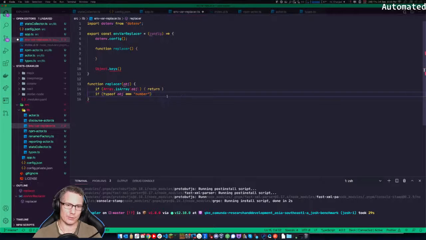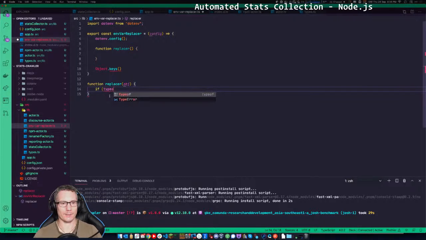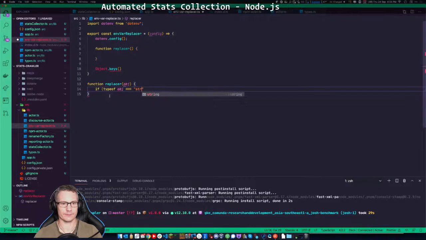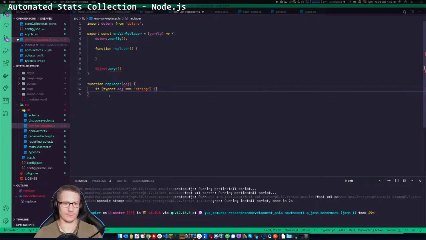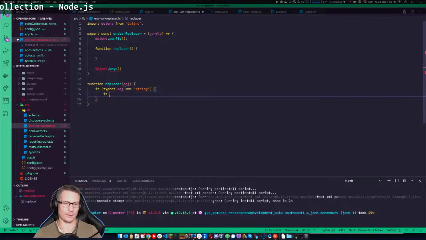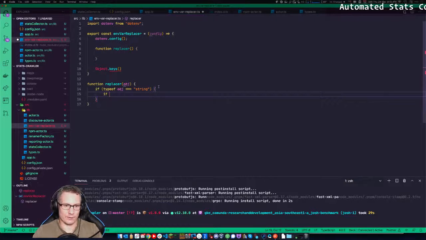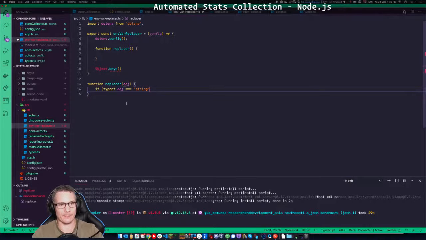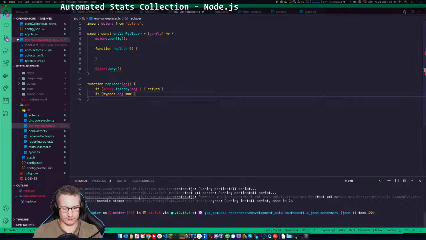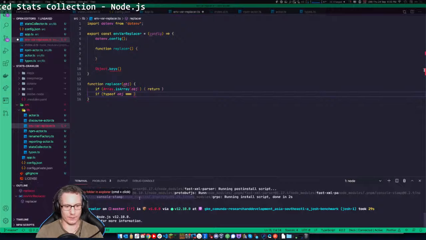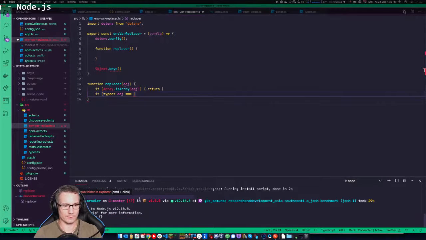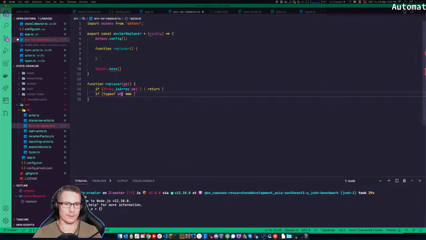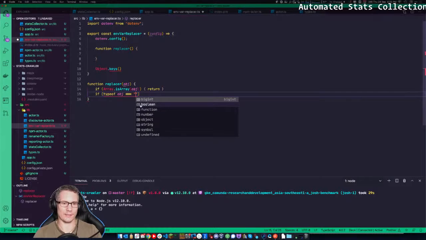Actually, there's only two cases that I do need to handle, which is if it's a string, if typeof object equals string, it's easier to do it this way. No, I need to iterate over the keys. Yeah, okay. Let's go back to what I was doing. Like this. const a equals this thing. typeof a is object. Okay, so if typeof a equals object, now I need to iterate over the keys.